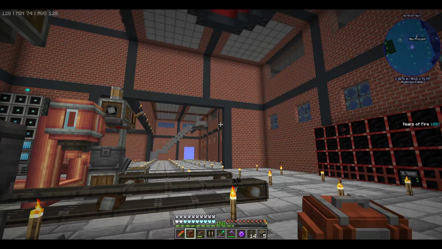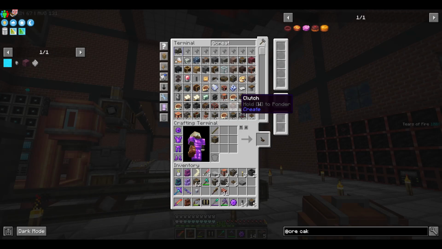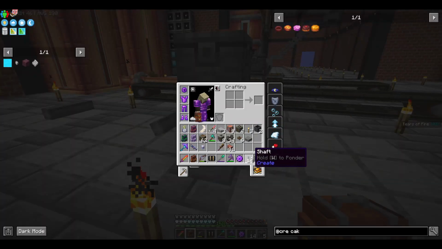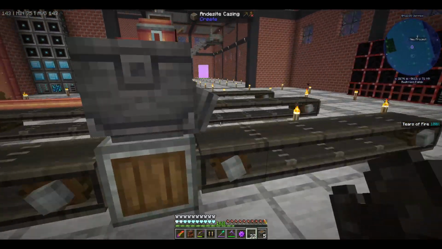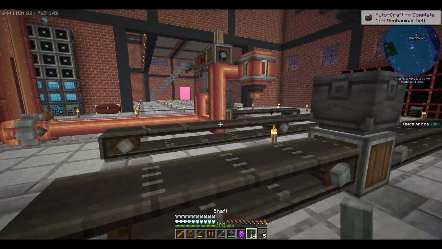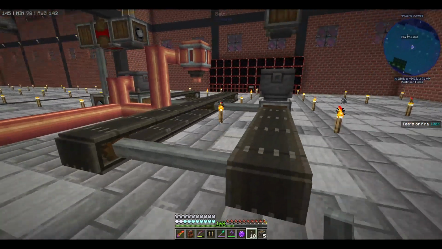I know that I've got them on Autocraft somewhere. Yeah. Say make 100. And then this one can go like so. This one can go like so. Break you. Do that. Do that.